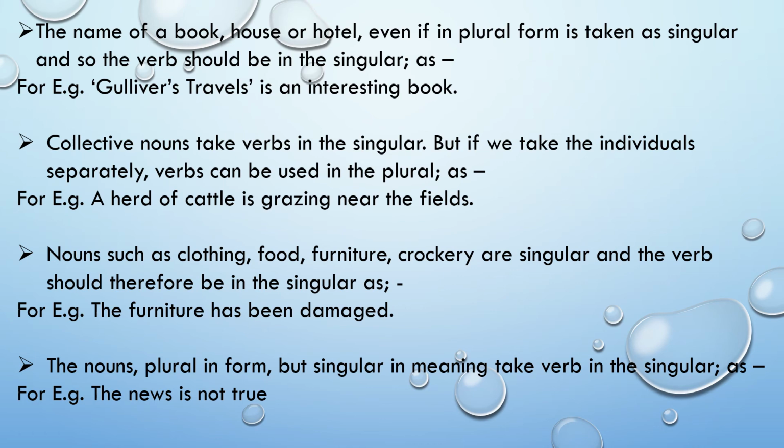The nouns plural in form but singular in meaning take verb in the singular. Maybe the noun always comes in the plural form, but we have to use it with a singular verb. Many a times example is given, the news is not true. I have heard always in the assembly children are saying today's news are read by. This is totally incorrect, children. News is in plural form. Though it is in a plural form, the verb takes singular. So now remember, whenever you are in the assembly, you say today's news is read by.